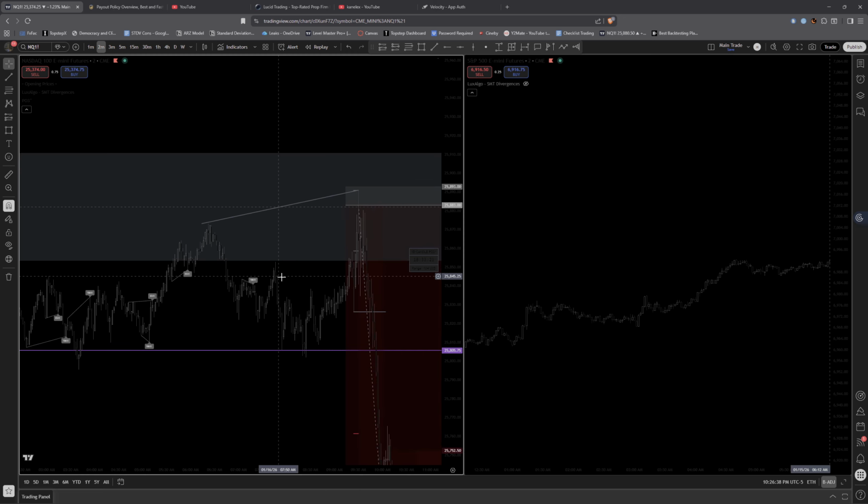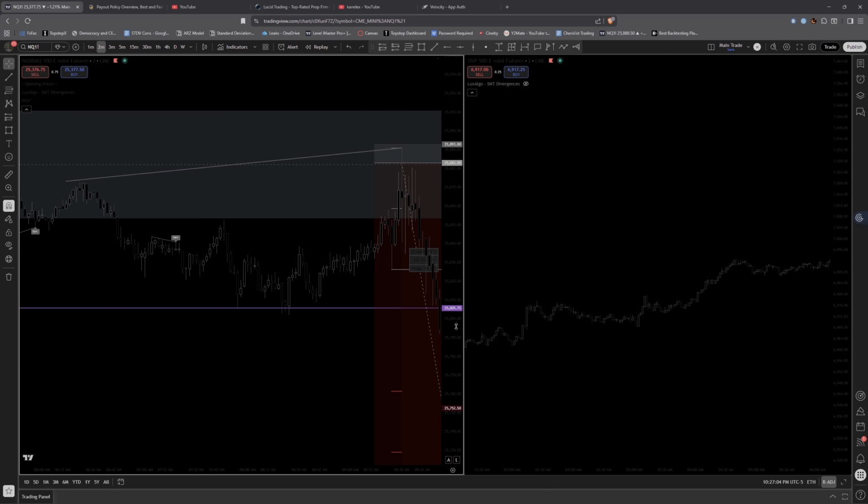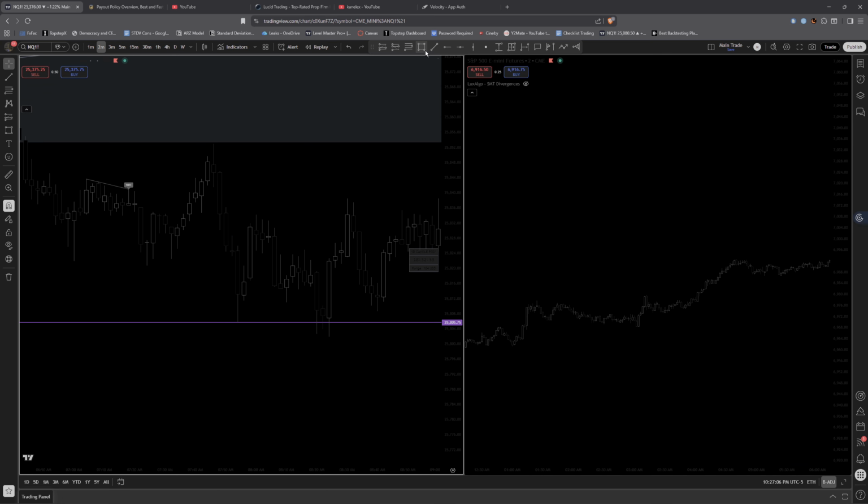So you have to make sure that one, it's delivering off a PD array. That's why you see CSDs as an entry trigger, because we're always delivering off of a PD array, right? And 2, it closes above candles, like right here, the last leg is basically a break of structure with no close above the wick, right? So this would be CSD, right?